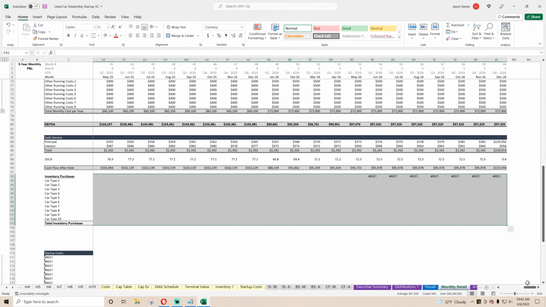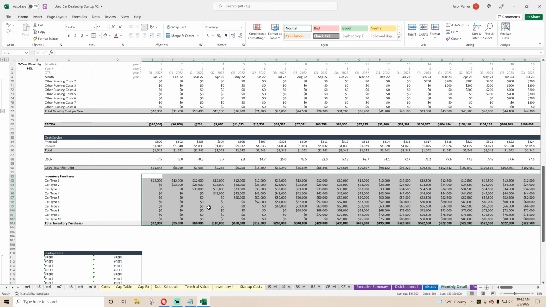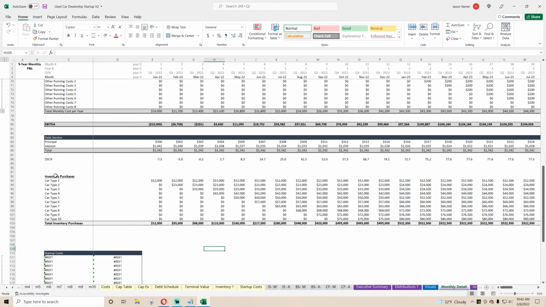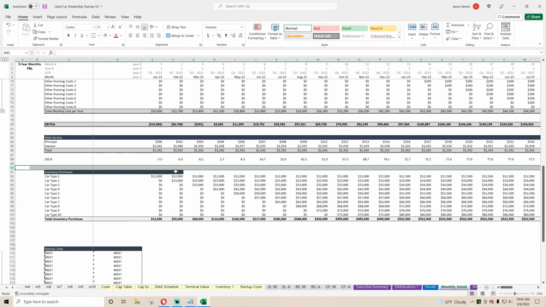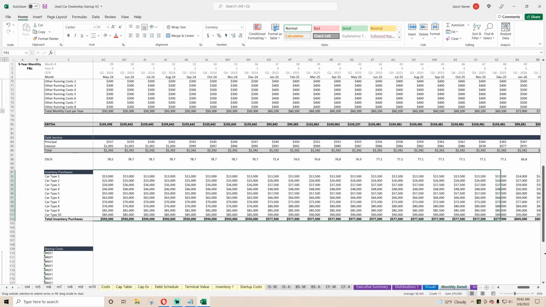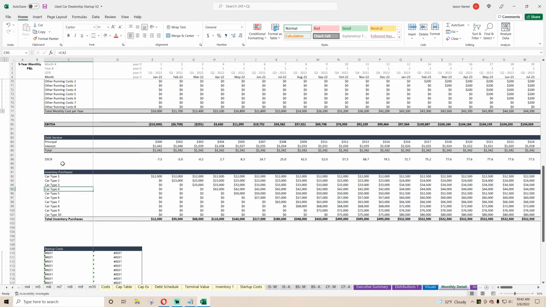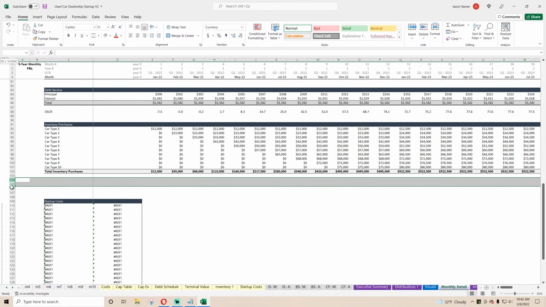So when we go to calculate cash flow, and there's going to be more aspects to this, but this is the most complicated part. We don't even need this cash flow after debt. So debt service, inventory purchases. We'll keep this formatting. These are all items that affect cash flow, startup costs as well.